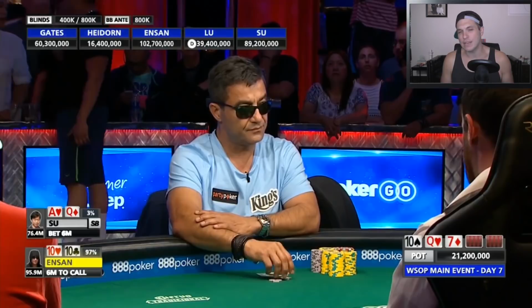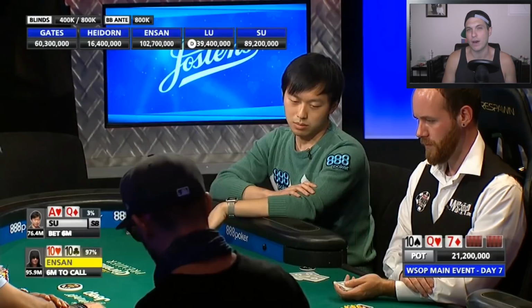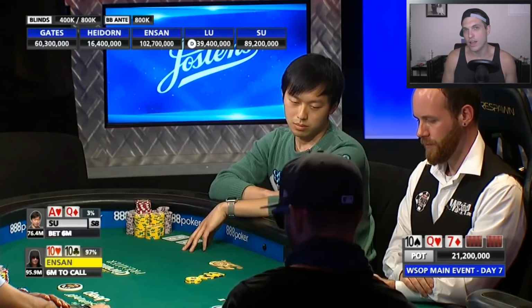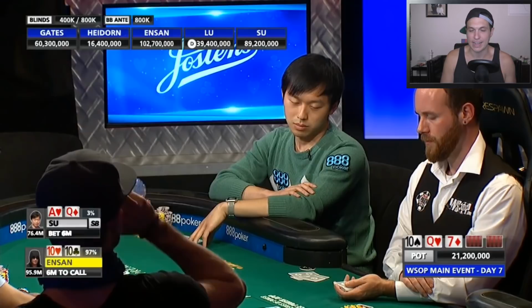The great thing about 10s or if you had 7s, for example, in this spot is that when you have those sets and you raise, your opponent can still have a queen a good chunk of the time to pay you off. Whereas if you have top set, let's say Ensign had queens here, then it wouldn't really be possible for him to raise and get called down by queen-X. He would have to hope his opponent had a hand like aces or kings.